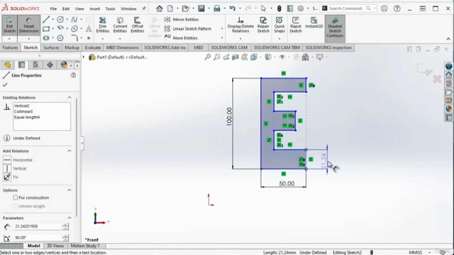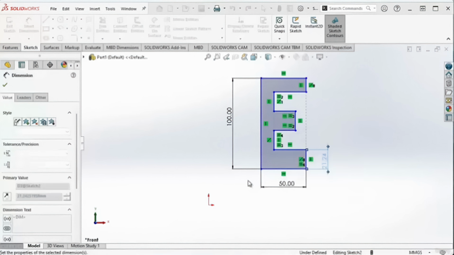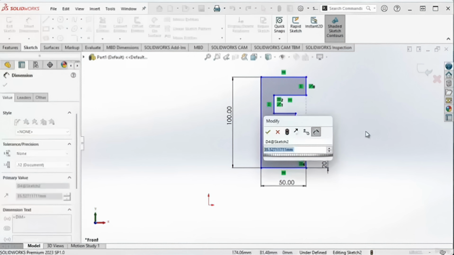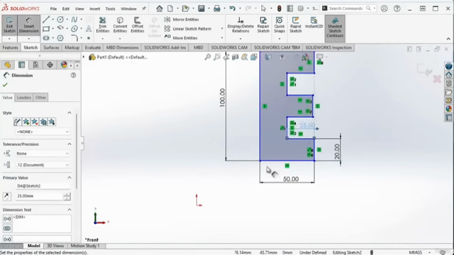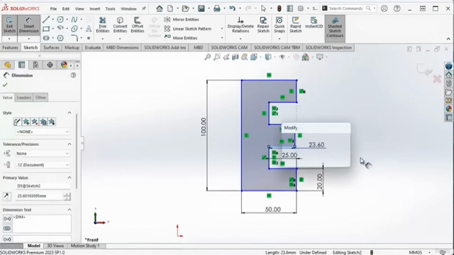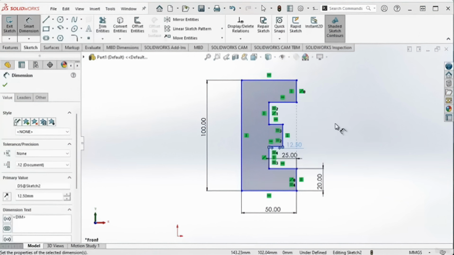Then I'll take this line, give a dimension of 20. I'll take this line, I'll give this dimension as 25. Then we are left out with only one dimension, which is this dimension. It is of 12.5. Press on the escape key to exit from the command.